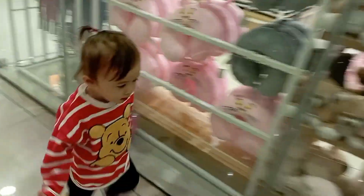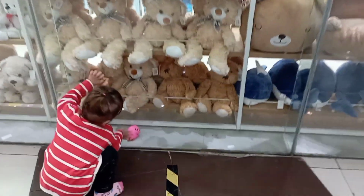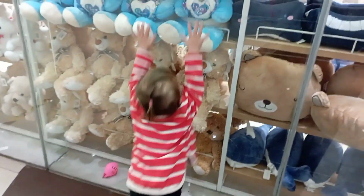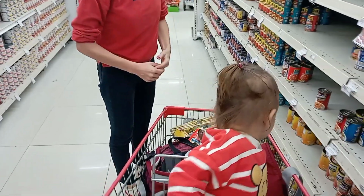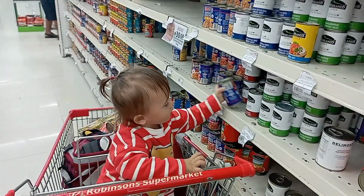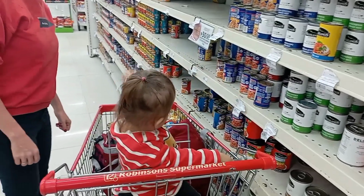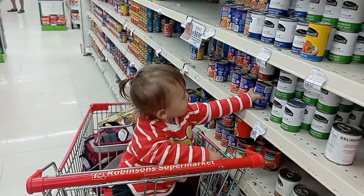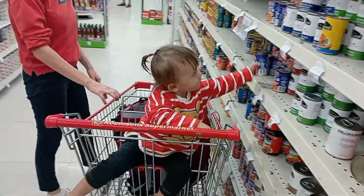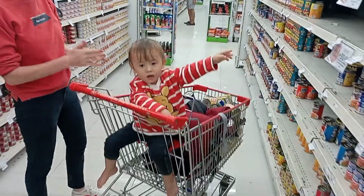Ito yung batang taga-bukit, nakalugsong. Higit niya o, sa pa. Higit niya. Clap, clap, clap, clap. Okay, okay. Oh, clap, clap. Clap, clap, clap, clap.